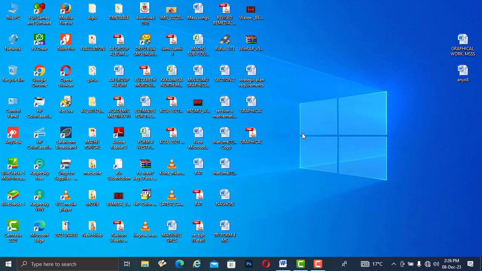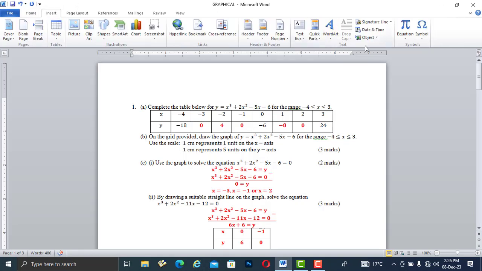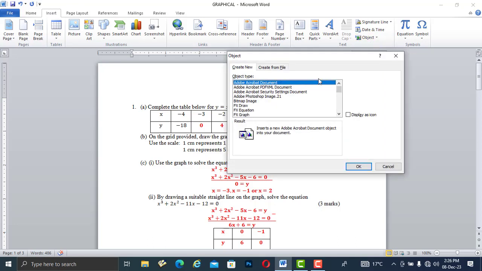So we'll discuss both of them before we go to the sample graphs, because the system will do all of those things. So quickly, if I go to Word, which is our site for the location of that object, you go to Insert, then you click the Object drop down, then you click Object. You give it time to load, then you go to FX Draw, then you click OK.